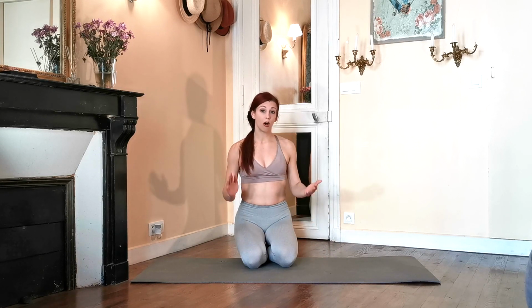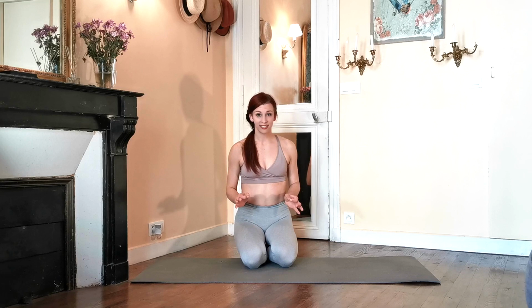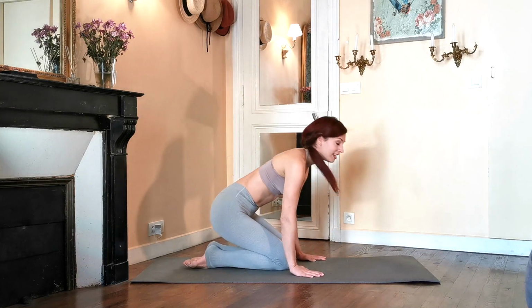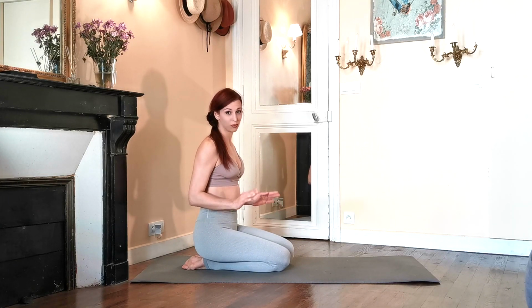If you do overbalance, I know it feels scary because it feels like you're going to fall like a tree like this and slam yourself, but your body's going to save you. Just be prepared to tuck. As long as you tuck and bring yourself into a little ball like this, you're going to be fine. You're just going to roll like a little kid doing a somersault. So don't be scared to overbalance the wrong way.